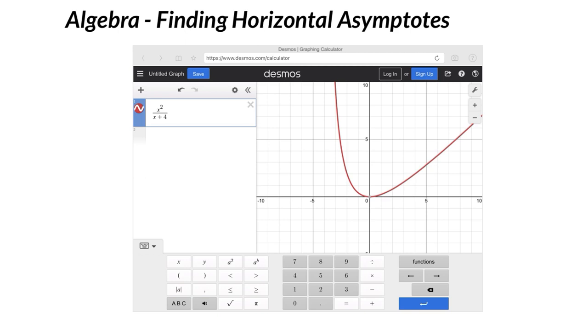Functions are always dictated, their shape, by whatever the highest power is. And we know that from working with polynomials. If you have an x squared, we know it's a parabola. If it's an x cubed, we know what it looks like. Well, that same thing is true with horizontal asymptotes. All we need to look for is wherever the highest power is. Let's do a couple examples without the graph.